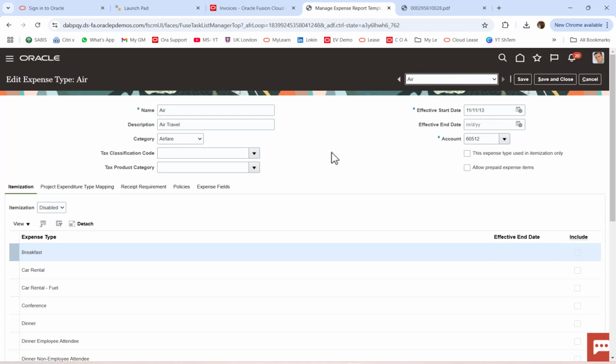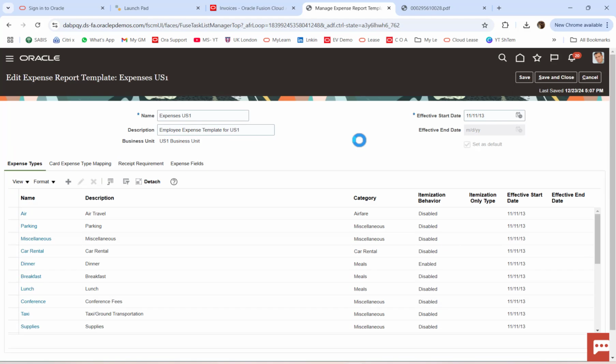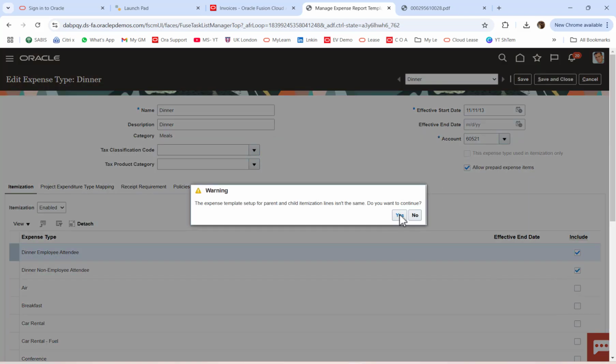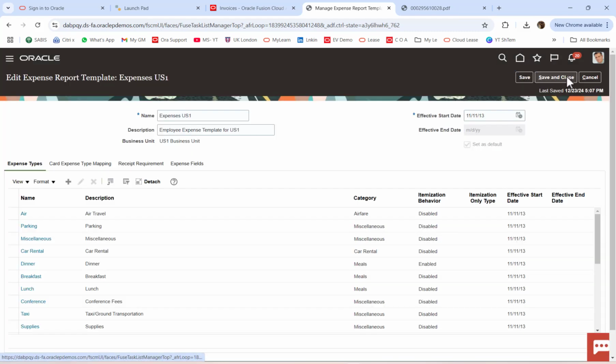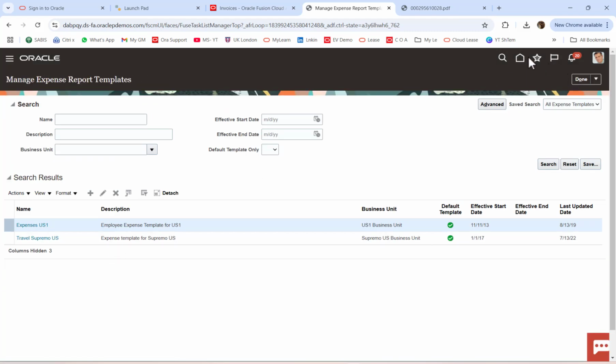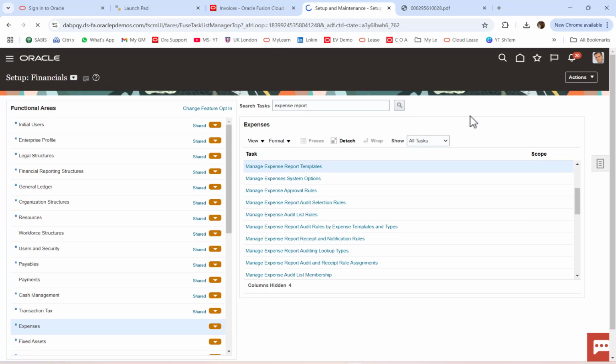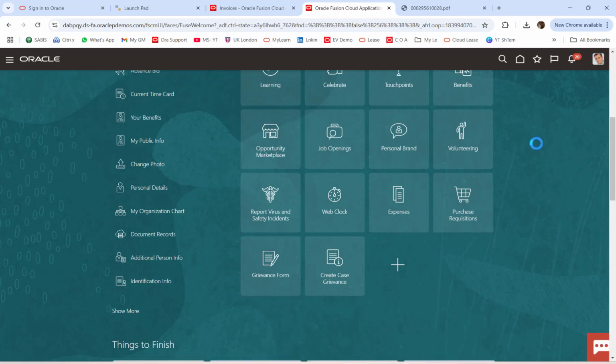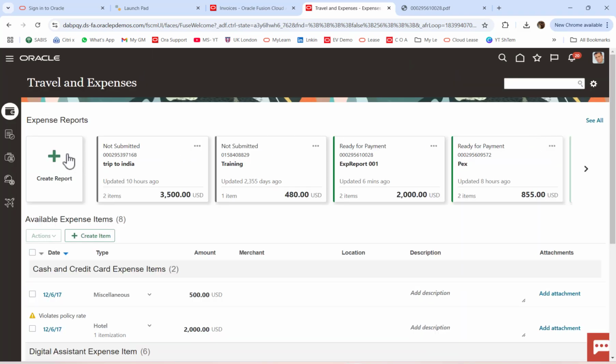So as I told you, from here you can select allowed for prepaid for the air, also for the dinners, for example, also allow. So let's now try to create one expense report including one prepaid expense item type. Again, go to me and expenses and create a new one.